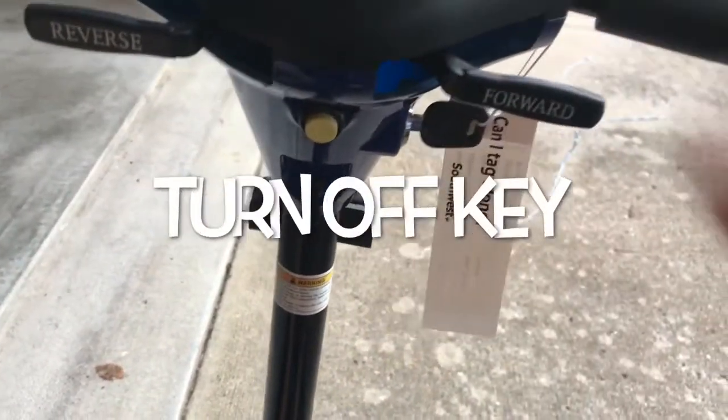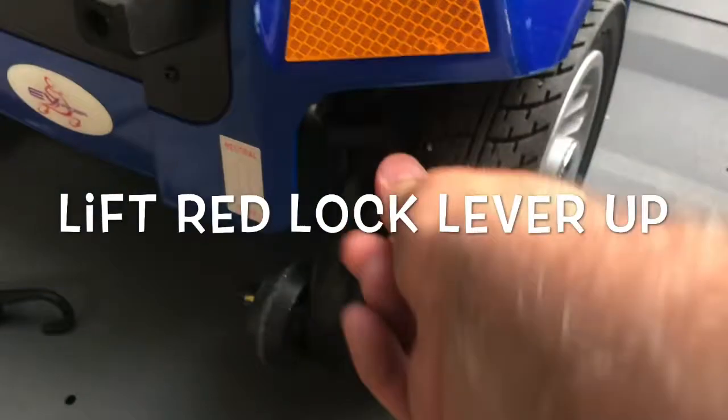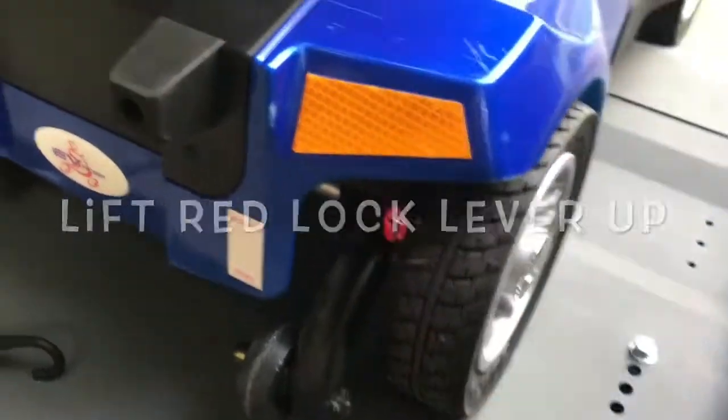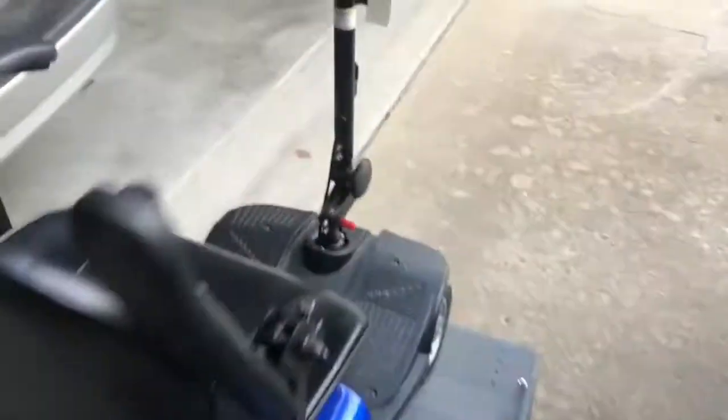And you turn it off. You know how to walk the brake down those. Get off. Put the brake up. Hook this bungee to the armrest. My guess is you might have to have somebody help you do that. Hook this one around that red hook.